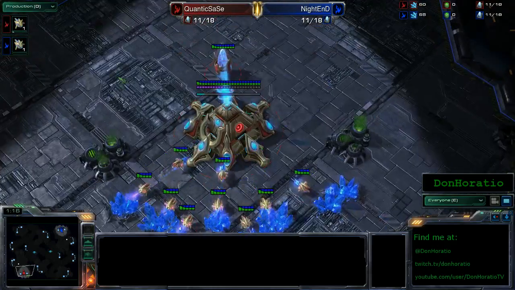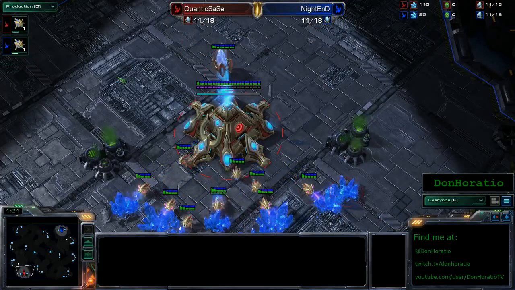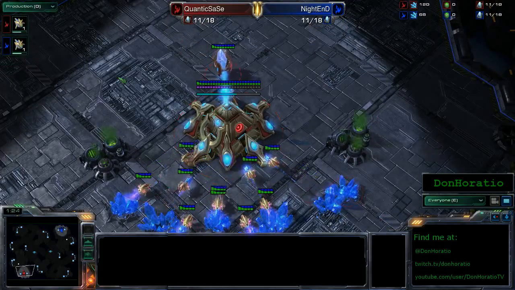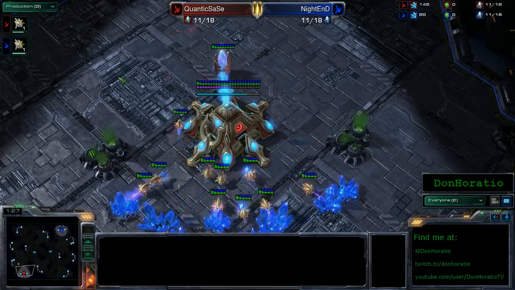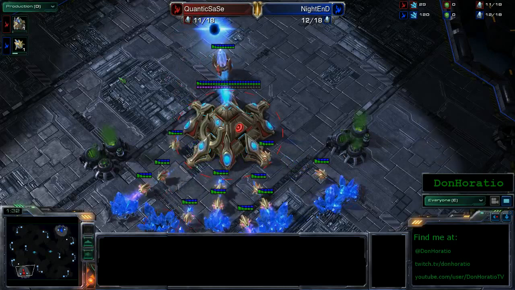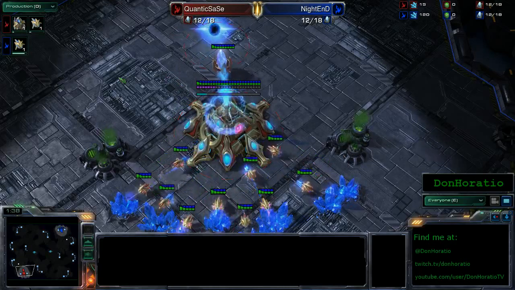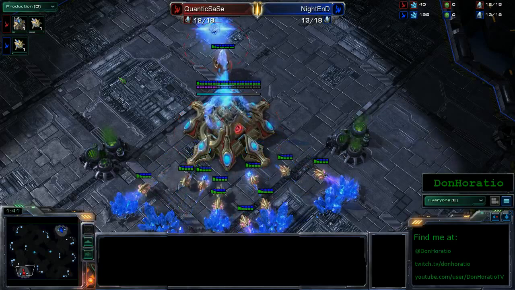So I would like to see Sase try a different build here. He's done the same exact build every single time, and in a more than a best-of-1 series, you've really got to try more than just one build. It's very rarely does one build just work for you the entire series and get you wins, and so far, NightEnD's up 2-1, so clearly the build is not working right now for Sase.